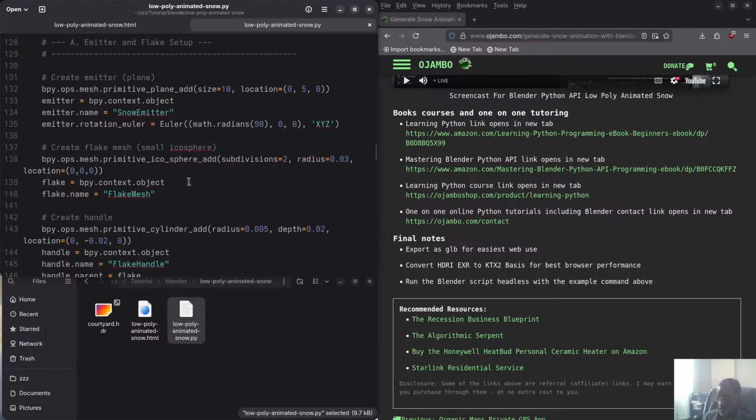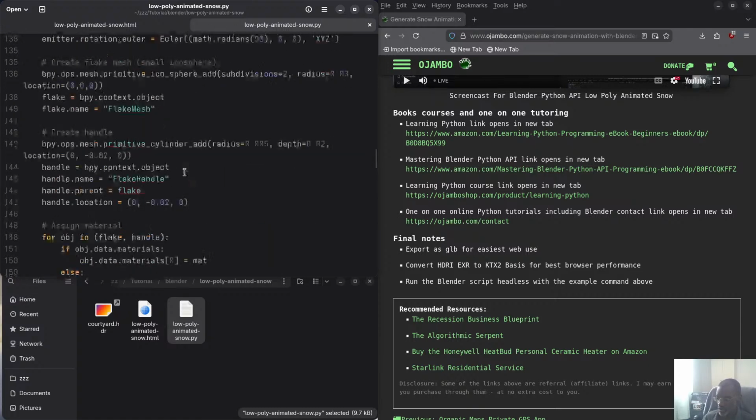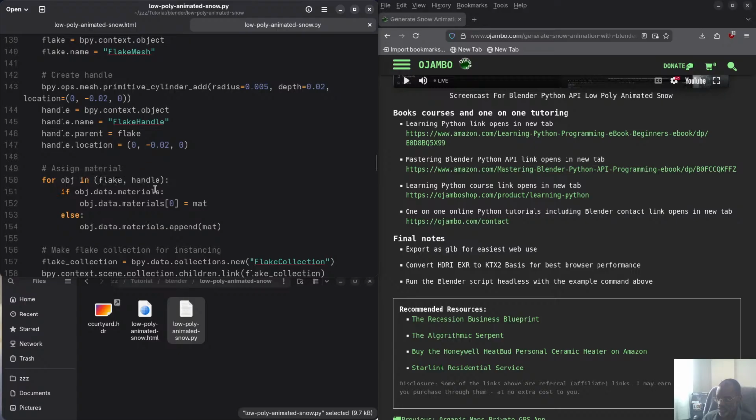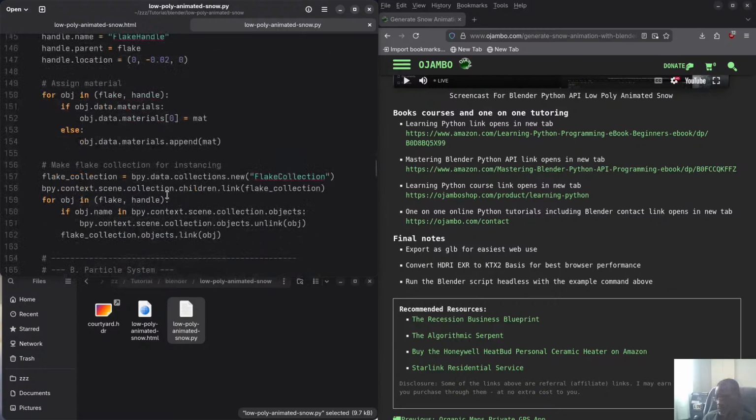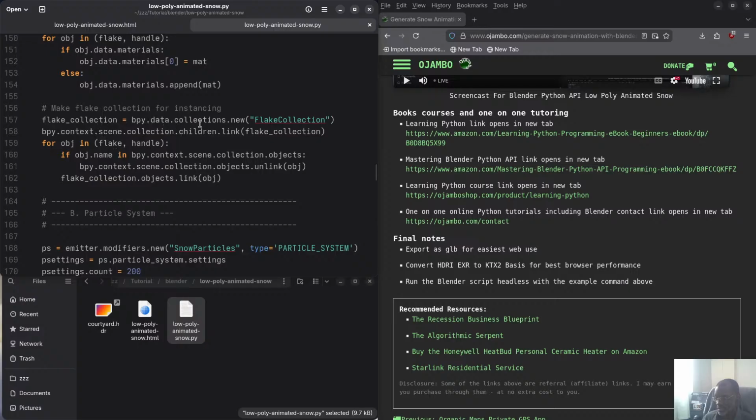And you see here, this one's going to be a cylinder, so of an icosphere. And then as you can see, we assign the material, it's all going to be white, simple enough. And then we collect all of them here and put them in something. So in this case, it looks like a plane type thing, which is perfectly fine.